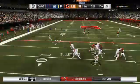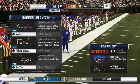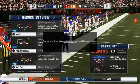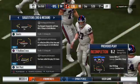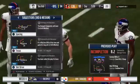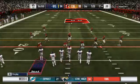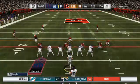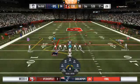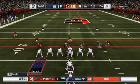Looking to throw on second down. And this is incomplete. Evan Ingram was the intended target, and it's 3rd down. Before the game, they were running the route tree about as efficiently and effectively as we could have possibly imagined, but sometimes the passes just go awry. Yeah, let's face it. When you're running the route tree in pregame, you don't have defenders breathing down your neck. You don't have defensive backs making plays on the football. Hard to replicate the intensity of the game in pregame.